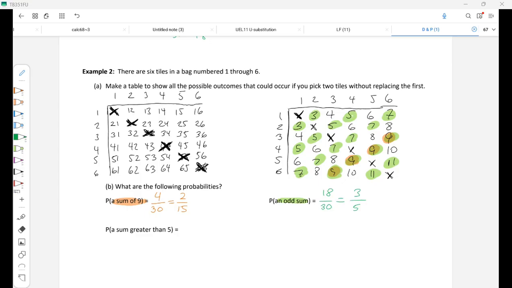And then last but not least, what's the probability of getting a sum greater than 5? There are 2 ways to do this. You can highlight all of the numbers that are greater than 5. So starting with the 6s, we've got those 4, these 6, these 4, the 4 9s, 2 10s, and 2 11s. That's a lot of numbers highlighted, but it looks like I have 1, 2, 3, 4, 10, 14, 18, 20, 22 out of 30.